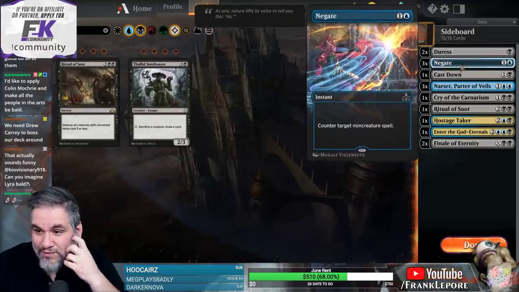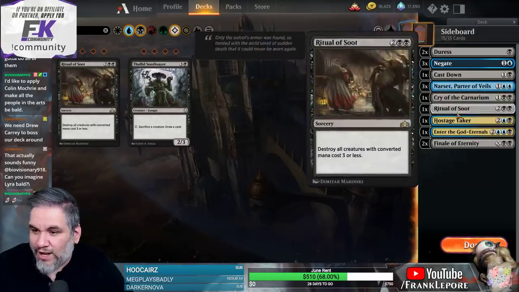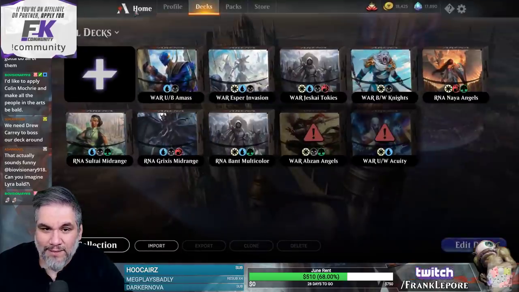And then you've got 2 Duress, 3 Negate, 1 Cast Down, 3 Narset, Parter of Veils, 1 Cry, 1 Ritual, 1 Hostage Taker, 1 Enter, and 2 Finale of Eternity. So let's give this bad boy a go.